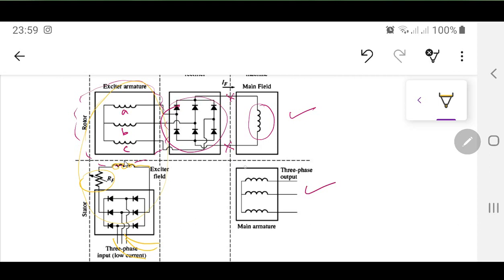Certainly there will be some capacitors also attached, not shown over there, but it will be almost a DC supply, because when you are doing a three-phase rectification, you don't require that capacitor to be very large, so it's not shown over there.